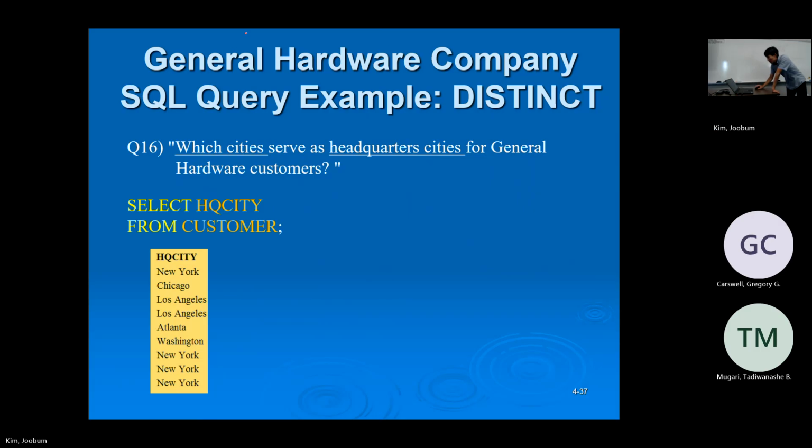But take a look at this output. Headquarters city: New York, Chicago, LA, Atlanta, Washington, New York, New York. How does this output look? Are you satisfied?